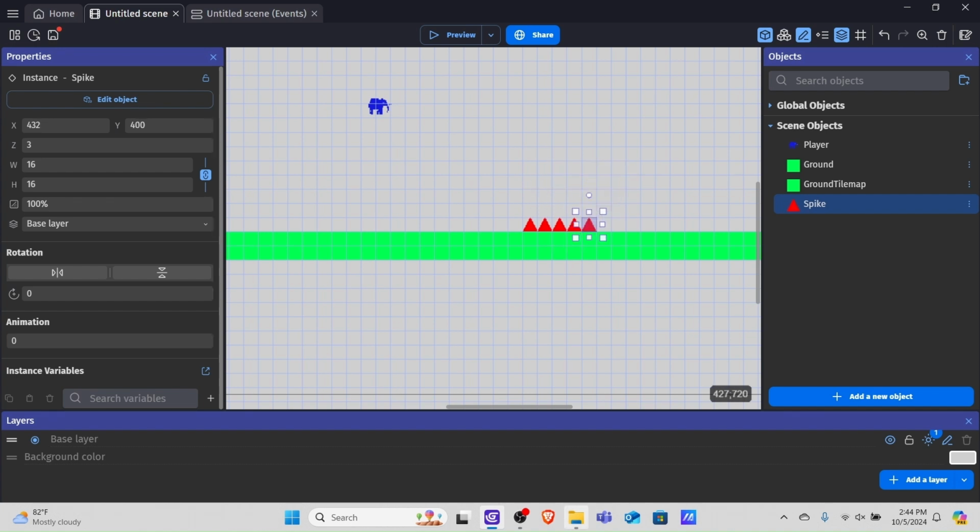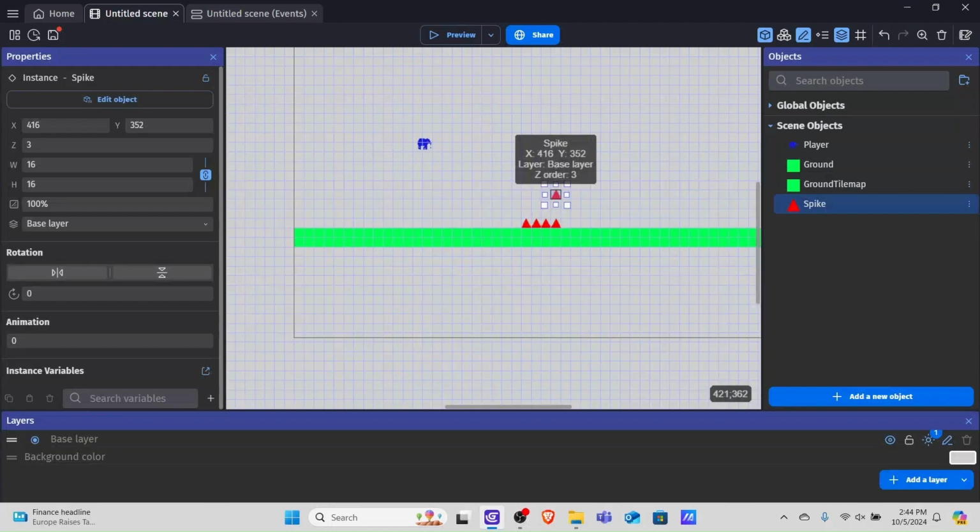And also, for some of you that have advanced mice, or what they call gaming mice with macros, you can set a macro on your key that will do Control D. And all you have to do is press a button on your mouse and it'll automatically duplicate it. Another thing, one more thing, is you probably already know because I've taught this before, but if you want to make a spike on a wall, for example, you could just rotate it. You could rotate it either 90 degrees, 180 degrees, 270 degrees, any one of those degrees if you want to make different types of spikes. But that is how you make the player death, and that's how you design and use spikes in your level.